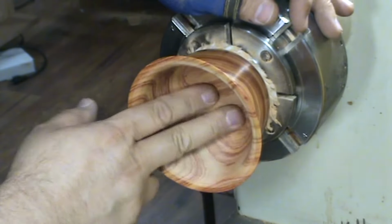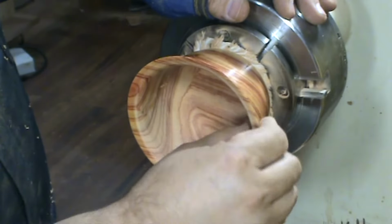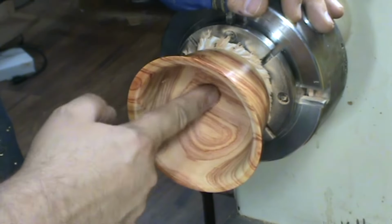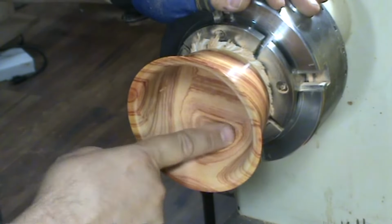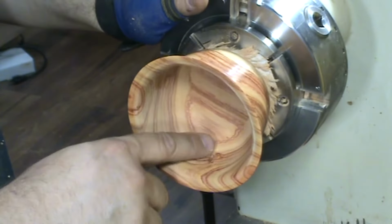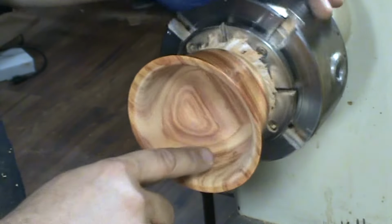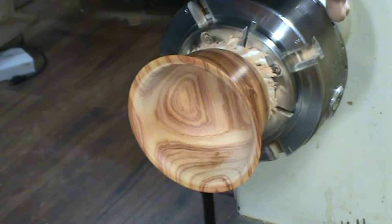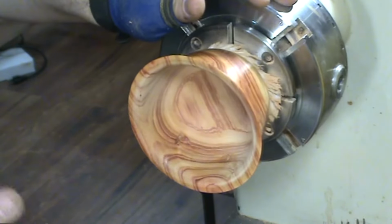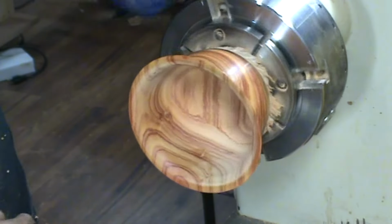Okay, I measured everything and the thickness of the wall is pretty even, except at the base that is a little thicker because I have the mortise there. So now I'm going to sand it and finish it, and it looks like the filling of CA glue and shavings worked pretty well. If you don't tell anybody, we can say that these are worm holes.